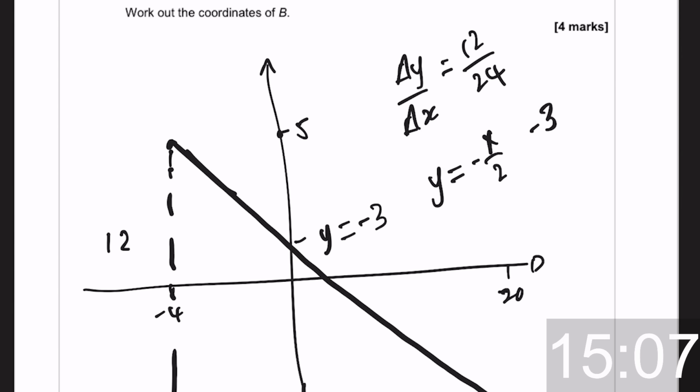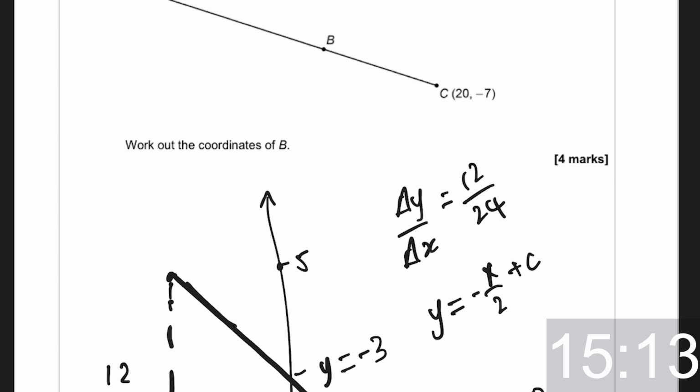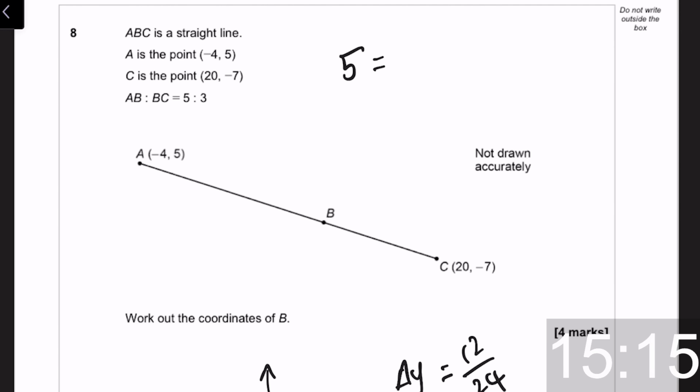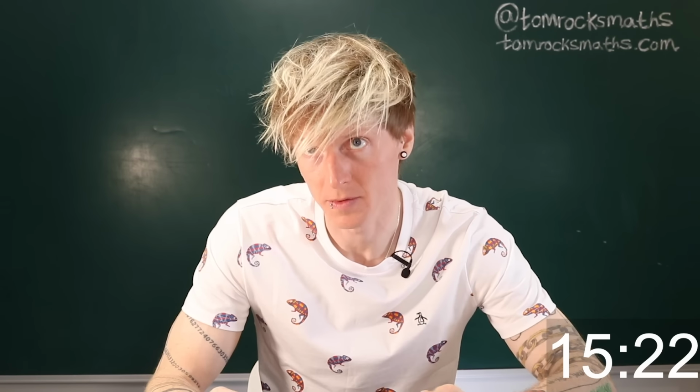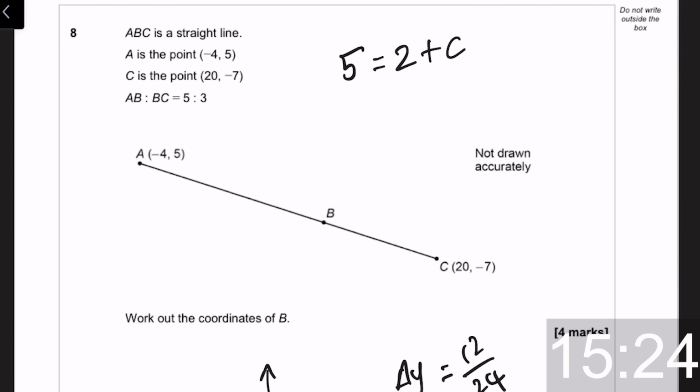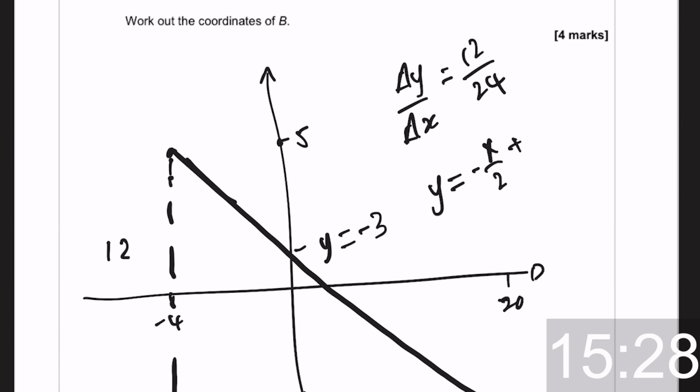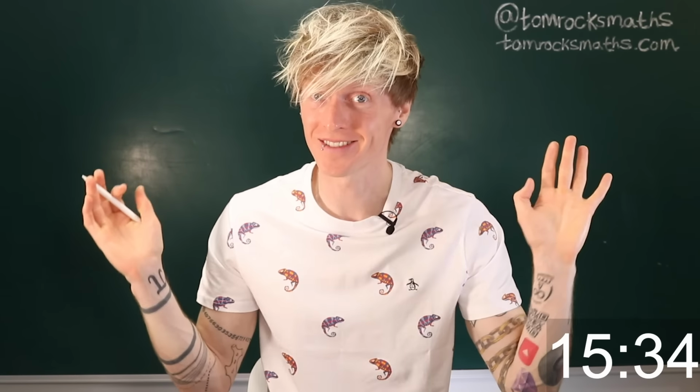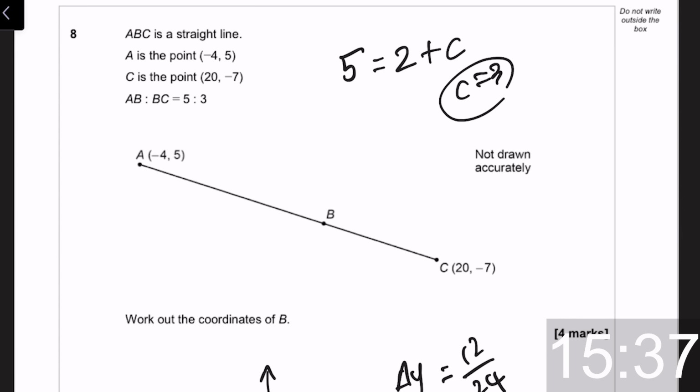It's x over 2 plus the c. Right. So it's minus x over 2 plus c. So let's go up here and erase this stuff again. So 5 must equal minus x over 2, so minus x becomes 4, 4 over 2, so 5 equals 2 plus c. So c is 3. So I think it's minus x over 2 plus 3. Check for the other point. So that's actually y equals plus 3. So it was a good sketch. Woo!